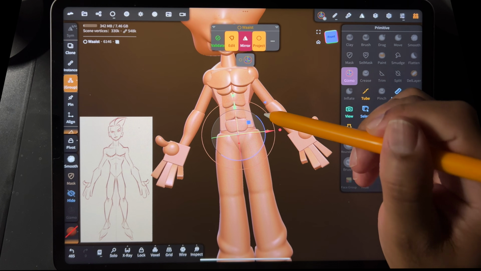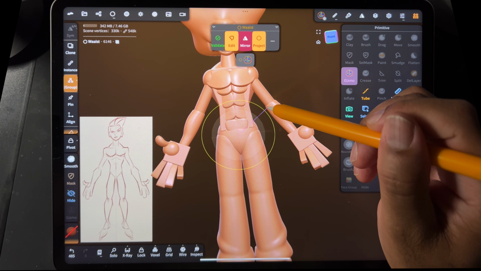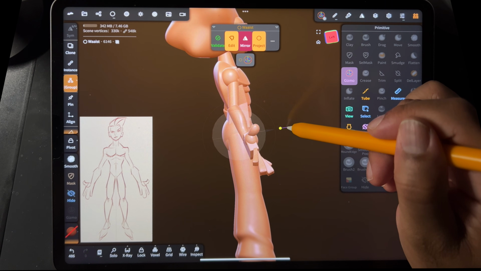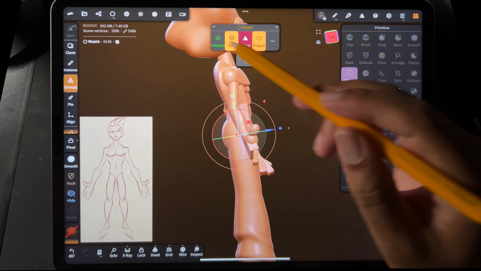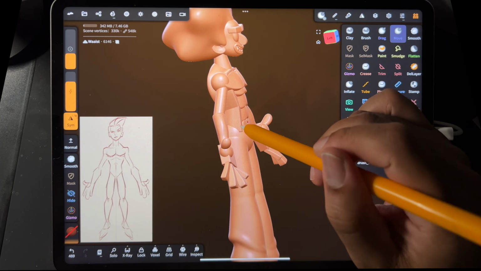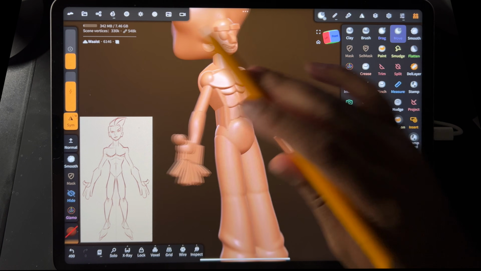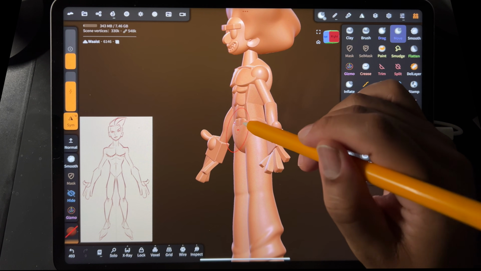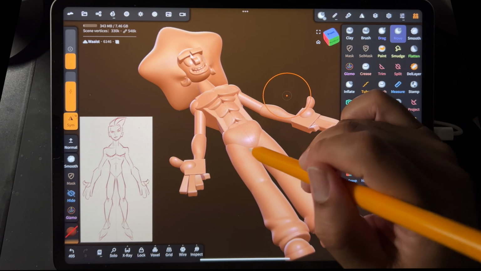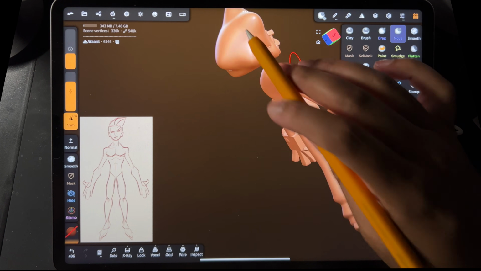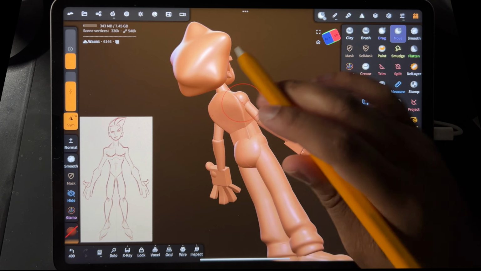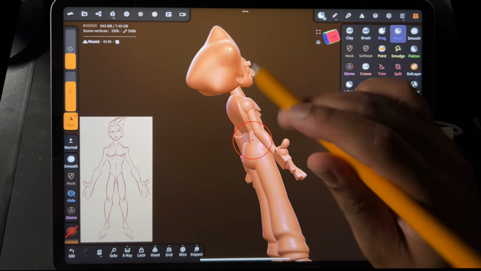I'll take the pelvis and just make that a little bit bigger, and kind of widen it like this. Validate it, take move, move it out. Expand the butt a little bit, why not?